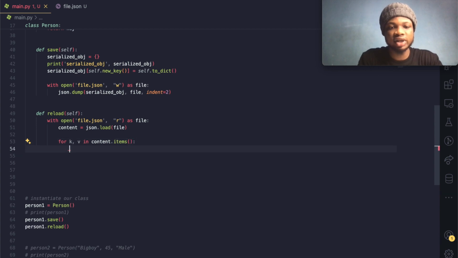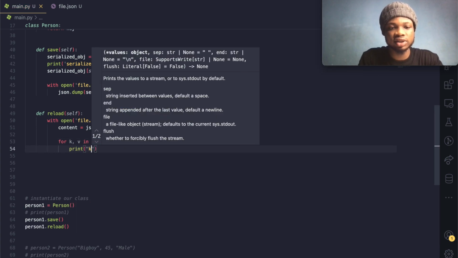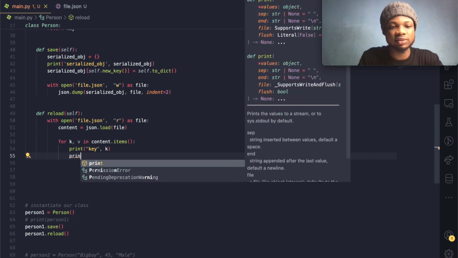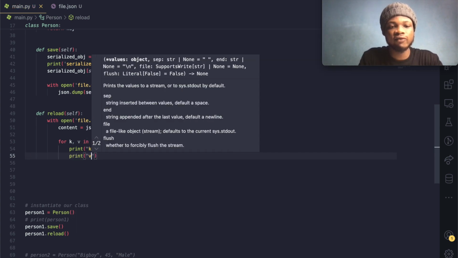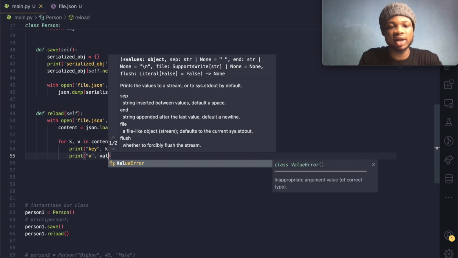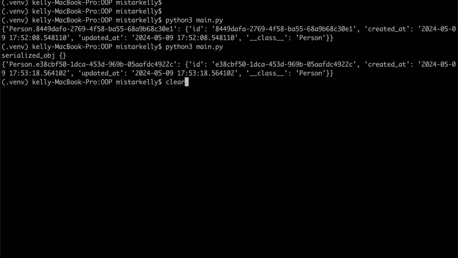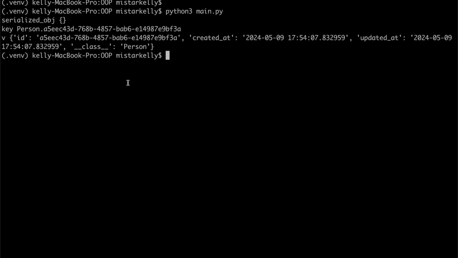Let's just print the key and the value, and let's say key is K, and print V is value. I think I called it V. So first of all, let's just visualize and see what we'll get. So we'll say this. And can you see? Key is this person key, and the value is the whole dictionary, which is the whole object.